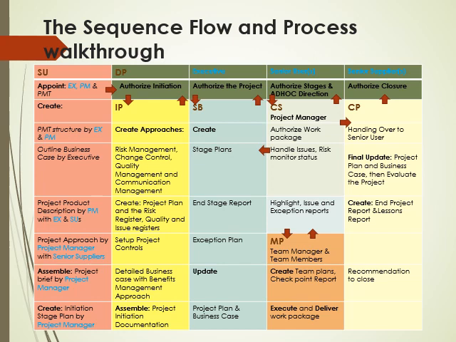So in the closing a project process, you see that we now do the handing over to the senior users. Then we do the final updates of the project plan and the business case, and then evaluate the project. Then we create an end project report, and of course the lessons report. And of course the project manager would then send a recommendation to the project board for the project to be closed. So all the documents created will pass to the project board as well.